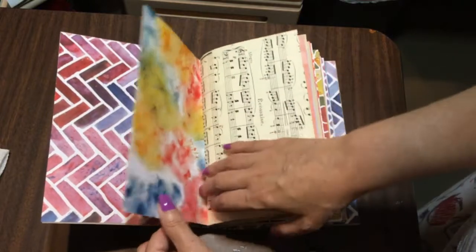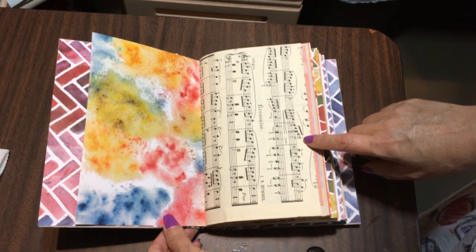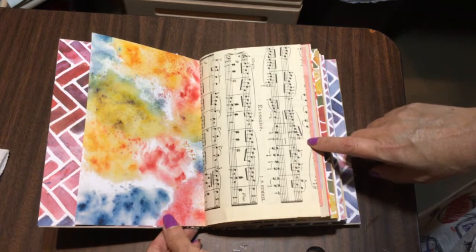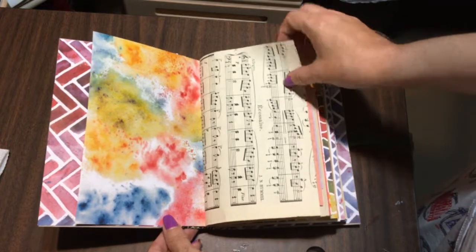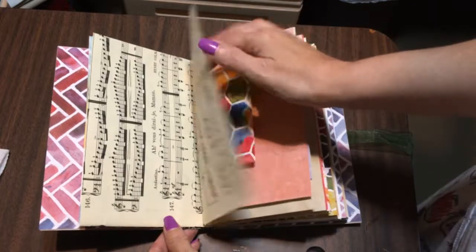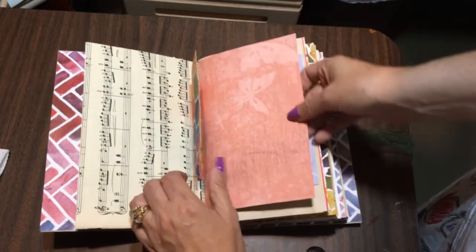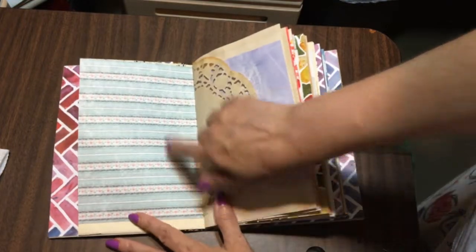Okay, and then I found my son had some old paper, it's probably my mother-in-law's. It was in our piano chair. And I said to Justin, are you using this? He's like, no, I'm not. So I cut it up and I put it in here. And just more scraps of paper that I had left over. I made it short and big. This is more scrapbooking paper. I love the butterflies and the stripes.